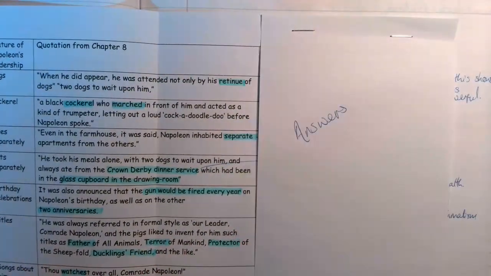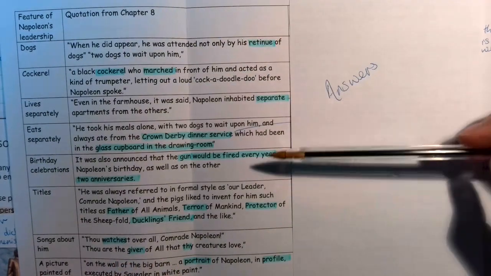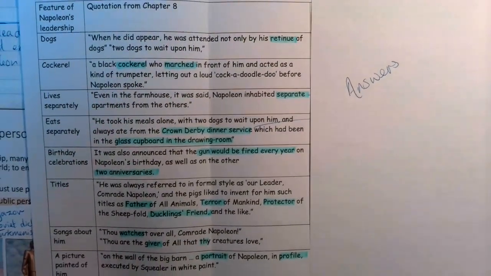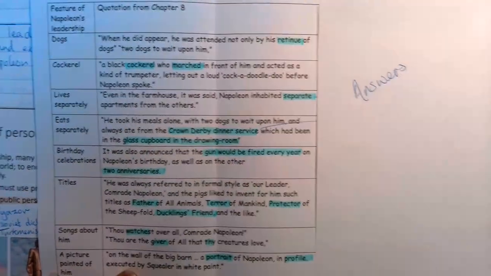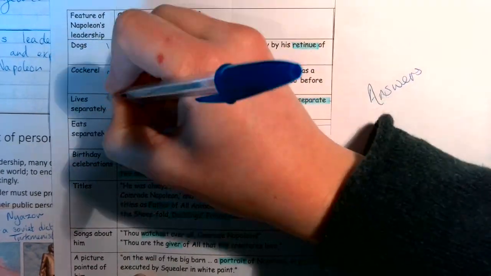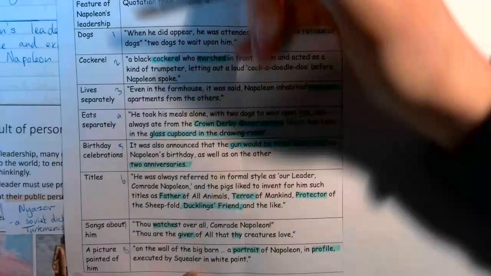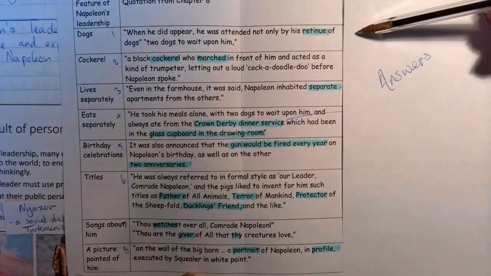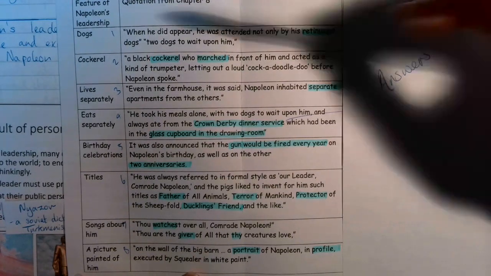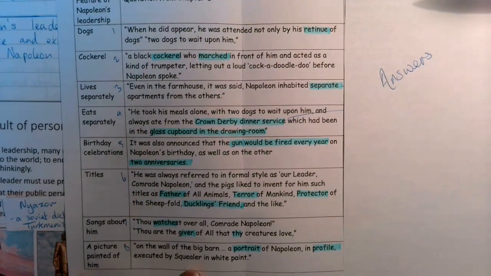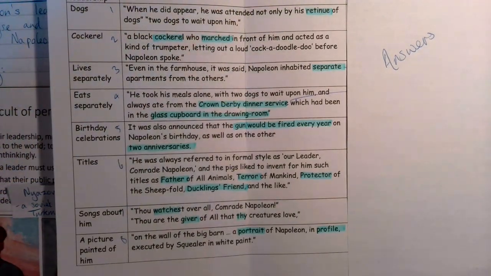Okay. Now what I'd like you to do now is have a look at this extract. If you can't print it out, what I would suggest you do is make sure you've got it visible on screen, number these, and instead of writing a quote, just write dogs, and then I'd like you to make your explanation next to that. You don't have to worry about writing out the quote. Save yourself the time. If you can print it off, in the next video, I will go over the answers.